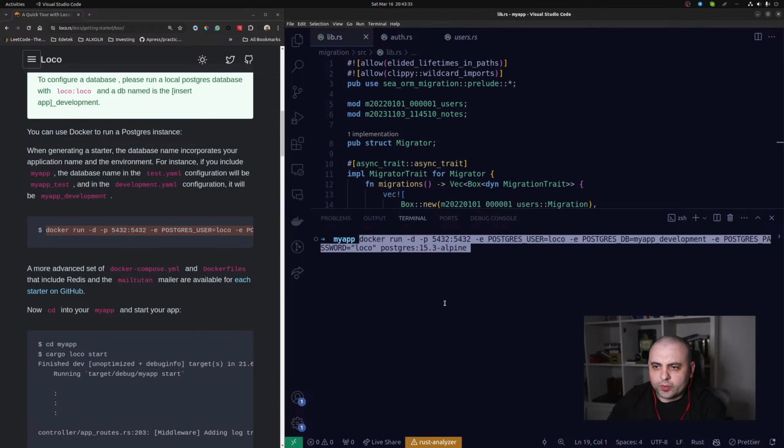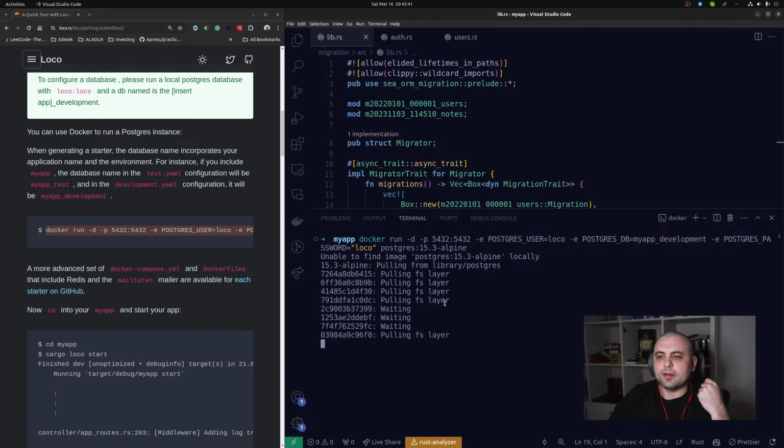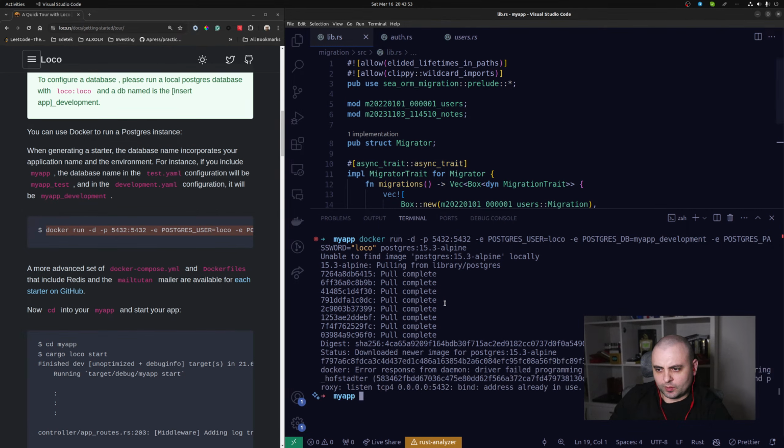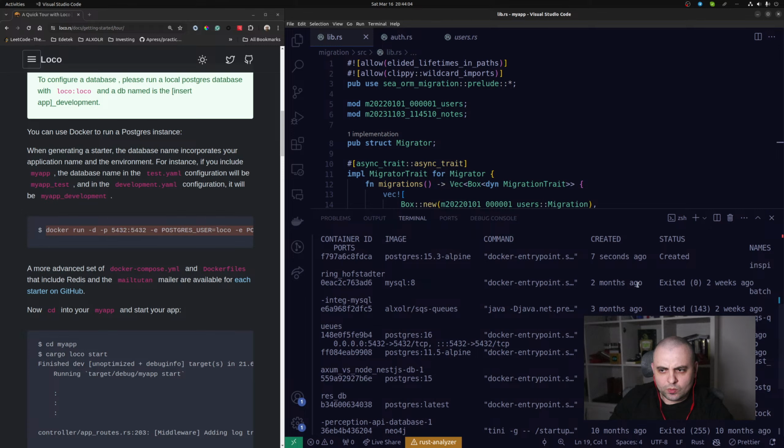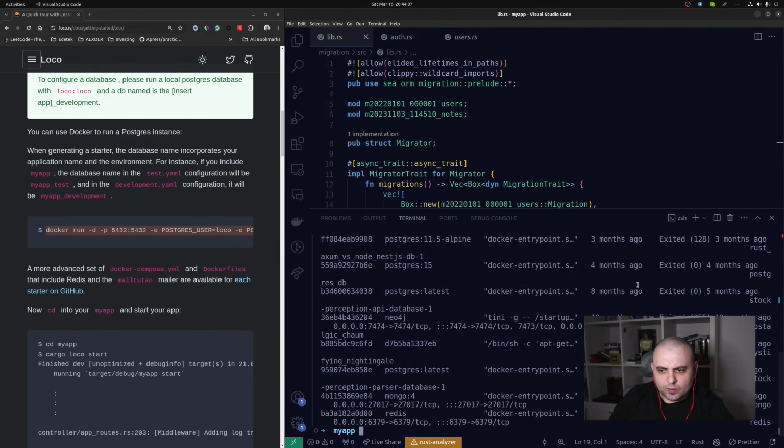So yeah, let's start this one. So that would be a Docker instance. I don't think I have a 13.3 Alpine for Postgres. Already in use. Okay, so I think I have already some Postgres instances. So do I have Mongo? Where is my Postgres?